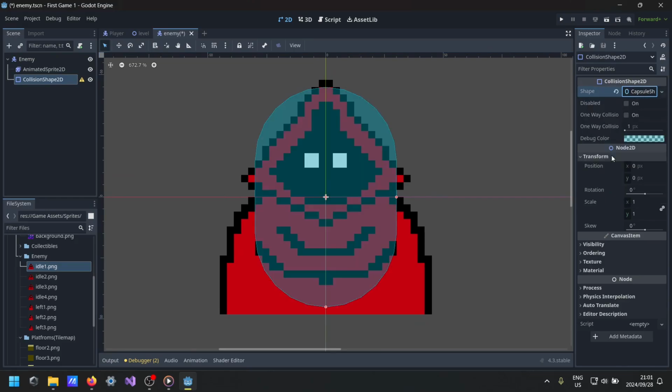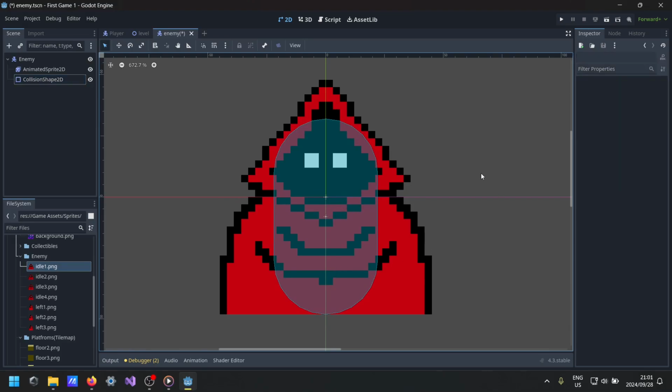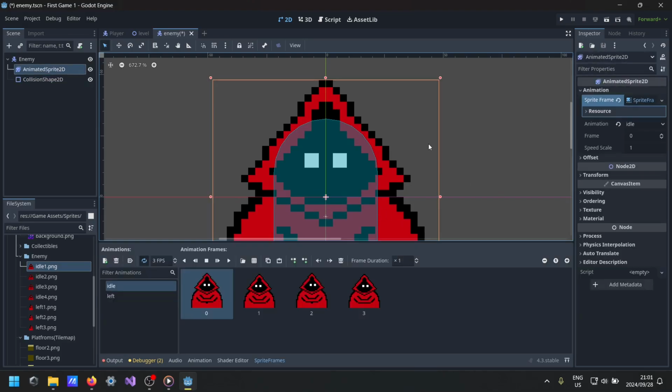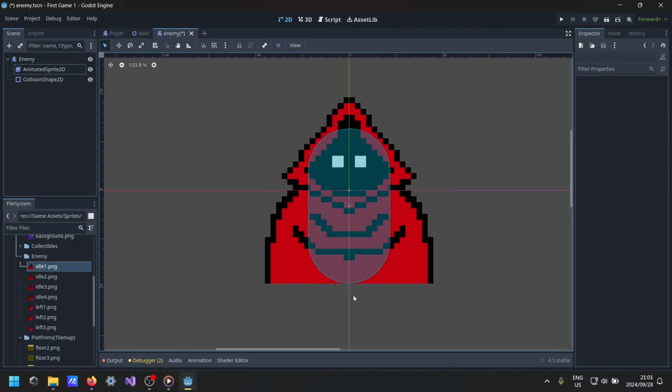We again want to give the player some leniency. So we squish it down a little bit and like that. Maybe not too much leniency. We don't want the game to be easy. Part of the reason why games are fun is because they're challenging. All right. Now we have almost everything that the scene needs, but we need the enemy to have a way to detect the player. That is a very, very important part.